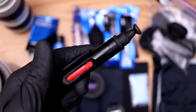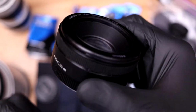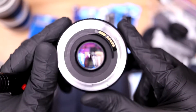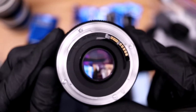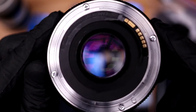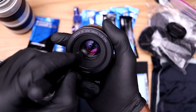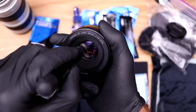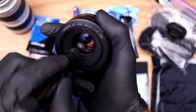All right. Now step 3. Now you want to take this part of your lens pen here and try to see if you can find any smudge marks on your lens. So inspect the lens here. Look at the glass. You want to look as much as possible to see if you can find anything that might show any kind of smudge. Now I don't see a fingerprint or a smudge on the lens, but for demonstration purposes you would just take this part of the pen and rub it in the part where that fingerprint or smudge is.